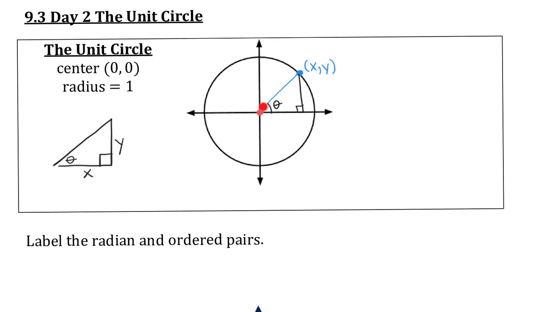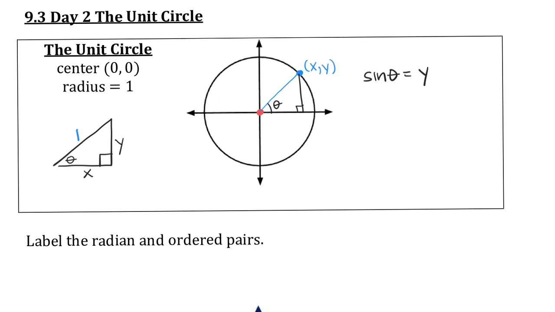Now, in the previous section, we said that this was the radius, but this is the unit circle. So the radius of the unit circle is 1. So this is going to be 1 here. Now I'm going to write the trig ratios. So if I do the sine of theta, we learned in the last section that that is going to be y over r. So that's going to be y over 1, which means it's just y.